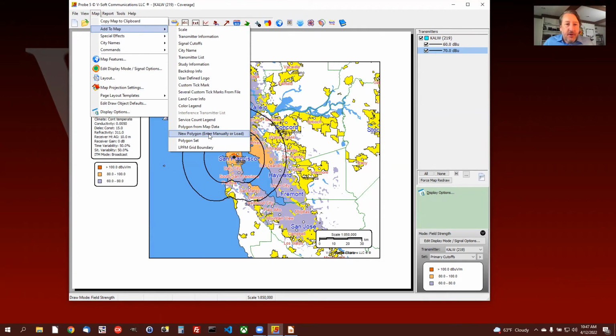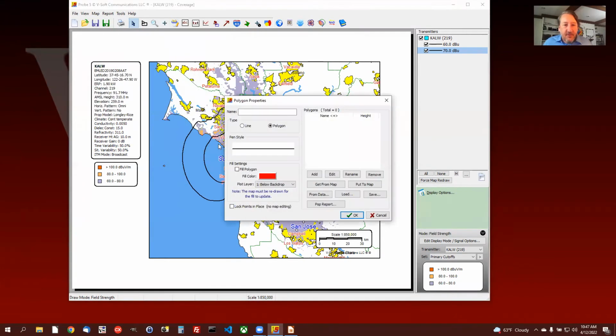You could do this new polygon or polygon from map data, but that only loads a single polygon. The preferred method for loading these is you go into a polygon set, because some of these areas are complicated areas that may have several polygons in them. And if you use just normal polygons, you can only load them one at a time. But if you use a polygon set, you can work with all of the polygons at once.